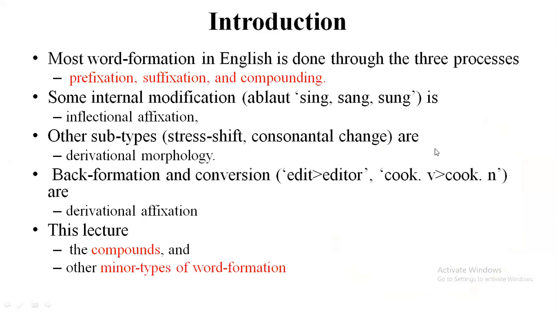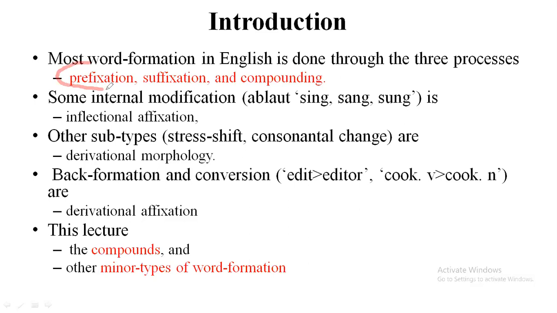So in the introductory part of our lesson, it has talked about different ways of word formation. Basically, prefixation, suffixation, and compounding. And you can see the red font here, compound and minor types of word formation. There are other ways, if you go to the Georgial, it has a lot of things. I'm not going to discuss this because our concern today is compounds and minor types of word formation.